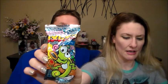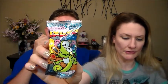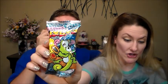The next thing up is this thing with a chameleon, I think, on it. Chameleon candy. These are hard candies that act like a mood ring. They all look brown at first and have a cola flavor, but beneath the cola is another color and flavor. If the inside is red, it means you're happy. Yellow means a little happy, green means so-so, and purple means not happy at all. Okay. So they look like little chocolate balls, really.